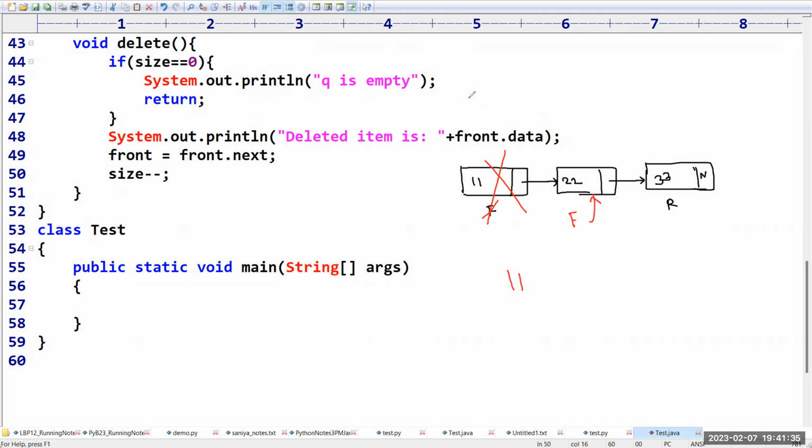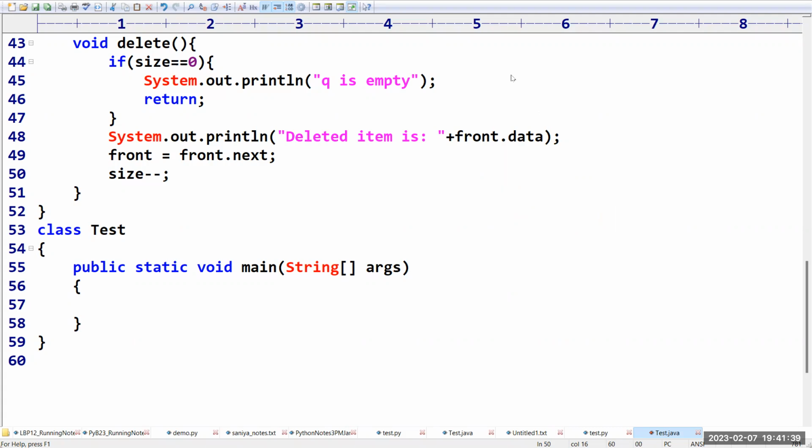Right. Now we will see the execution of this particular normal queue. Now create an object. What is the class name we have here? NQList. So Q is equal to new NQList.